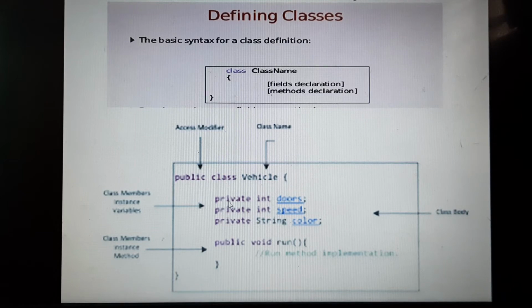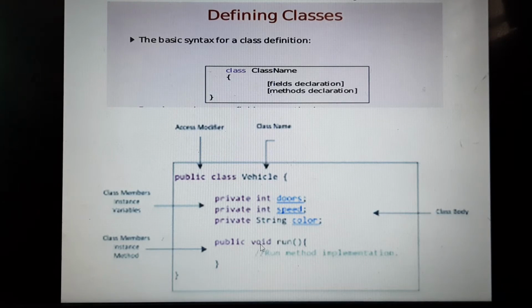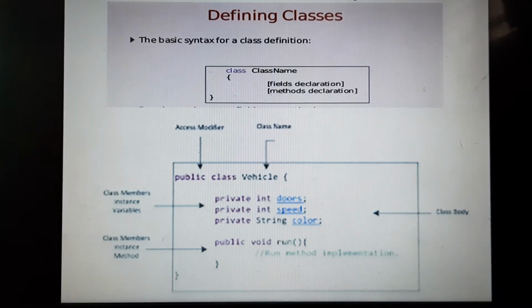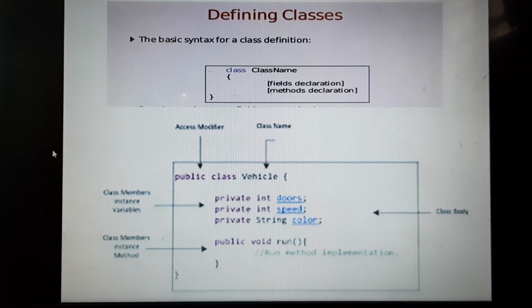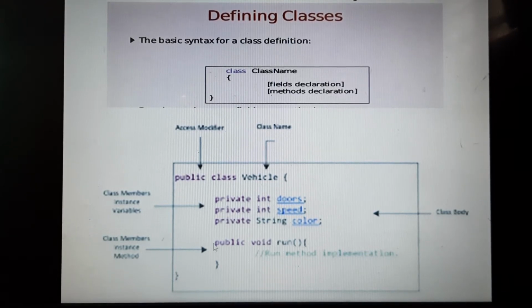We will define what is private and what is public later on. Void means the run method doesn't return any output or return type, and run is the name of the method. So this is the definition of a method inside the class.